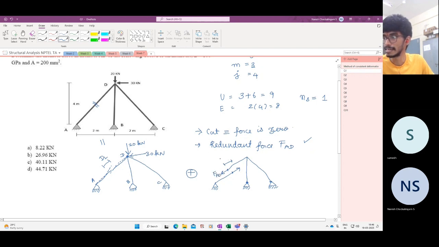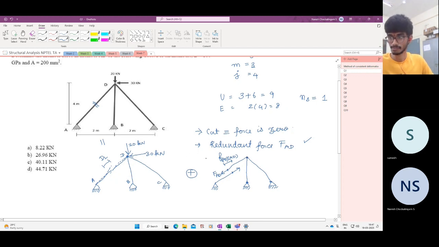What will be the displacement here? You can call it delta AD, but once you have introduced the flexibility coefficients, what can I call it as? I can call it as FAD: the displacement in this member due to a force applied in the same member. So this is the flexibility coefficient FAD. And since there is an applied force, this joint will transmit it, and then the forces in all this.